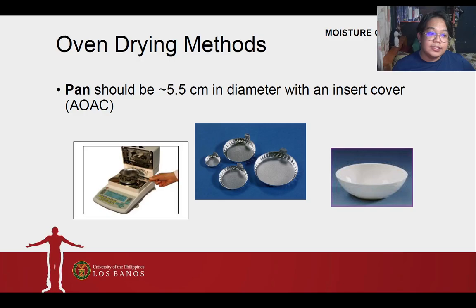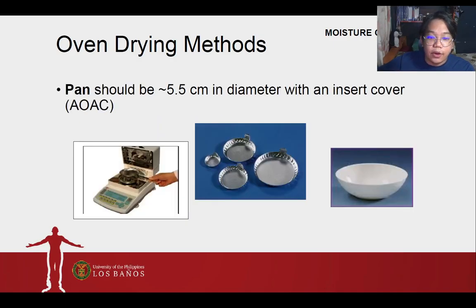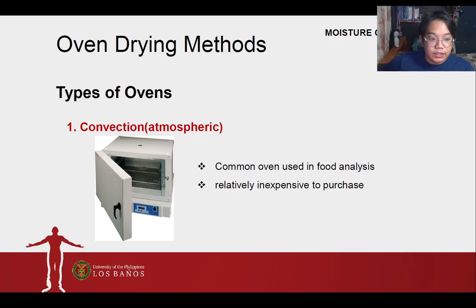Pero yung ating sample ngayon ay foods and feeds, so medyo fresh yun, no? So, kailangan nating gumamit ng ibang methods. Actually, pwede rin 'to, pero wala tayong ganito sa IC. Kaya yung available na method yung gagamitin natin. So, what we have is convection oven. So, by convection, it is one of the common oven used in food analysis. And bakit siya common? Because this is relatively inexpensive.